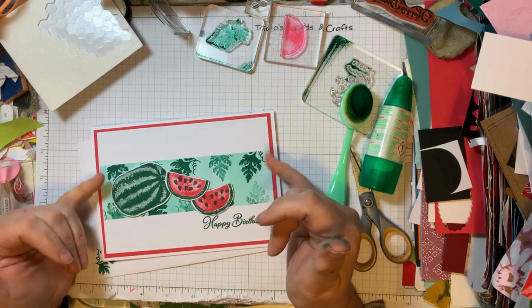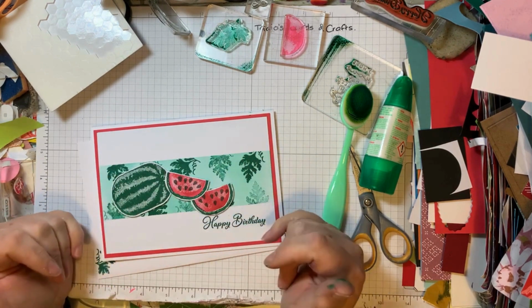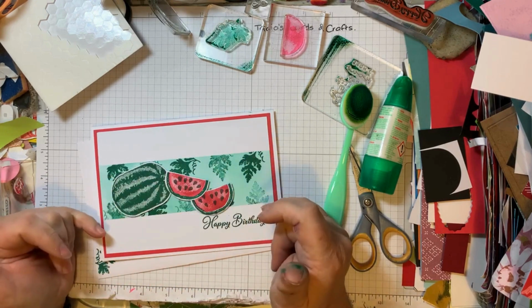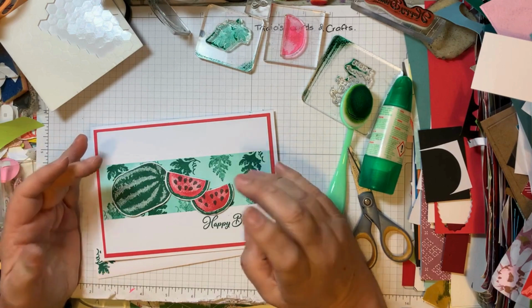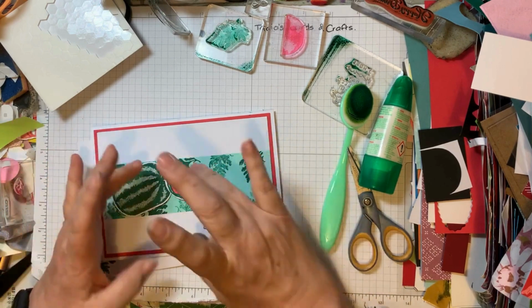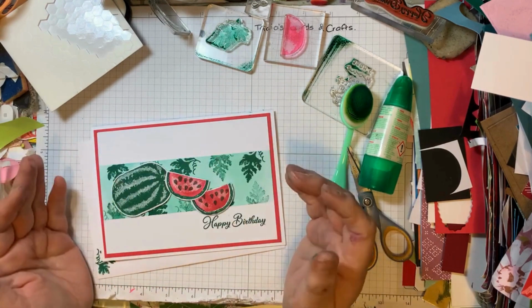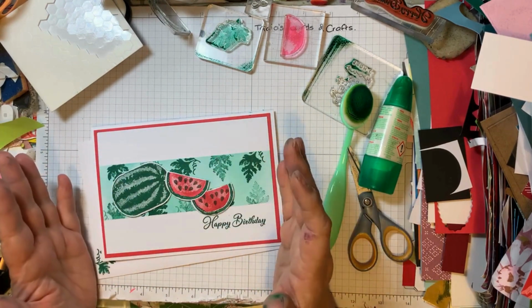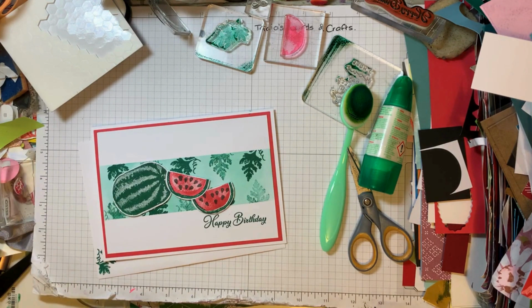I do like using masking techniques to do different effects, and I think this is a nice effect. So you've almost got a piece of your own designer series paper that you've made yourself, to go in the middle of your card without actually having to get or buy any. So you've done it yourself from using the stamp set.